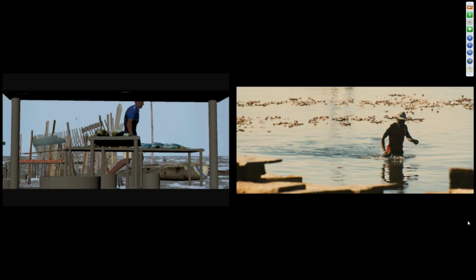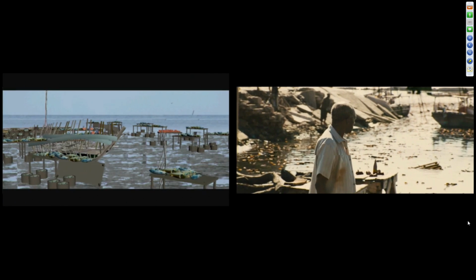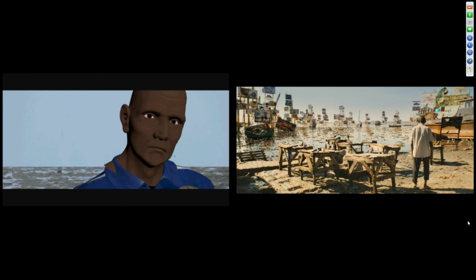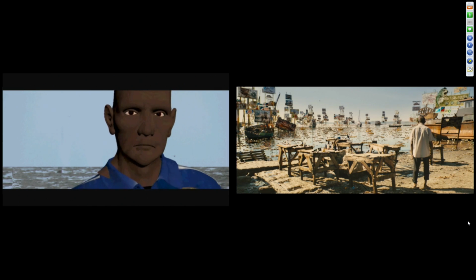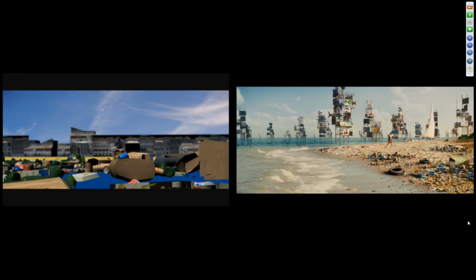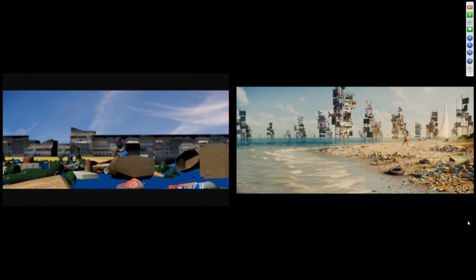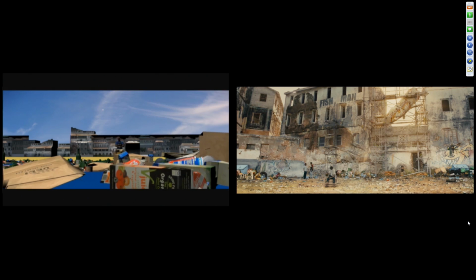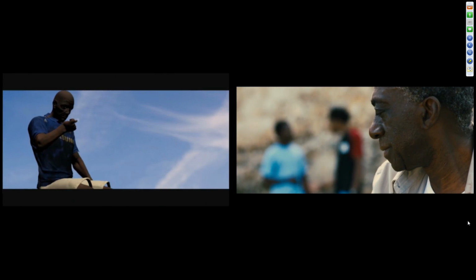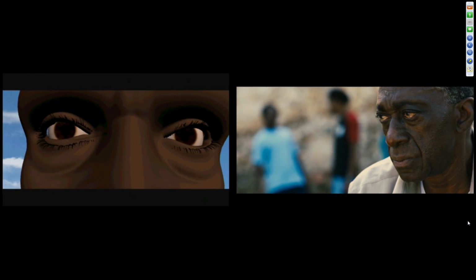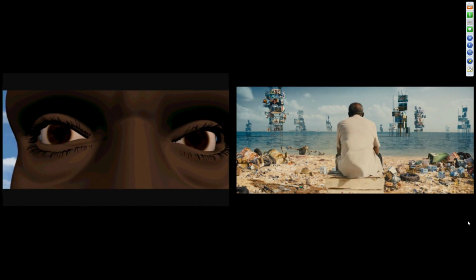We downloaded a rigged fish from TurboSquid, and we had some fun with that. We linked lots of mocap data to the fish and also to the base characters that we were working with. I'm going to be showing you how to add mocap data to a basically rigged character, how to blend different mocap data together on layers, and even add custom animation on top of the mocap data very, very easily.